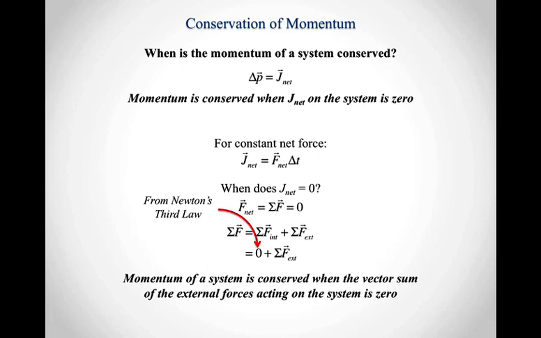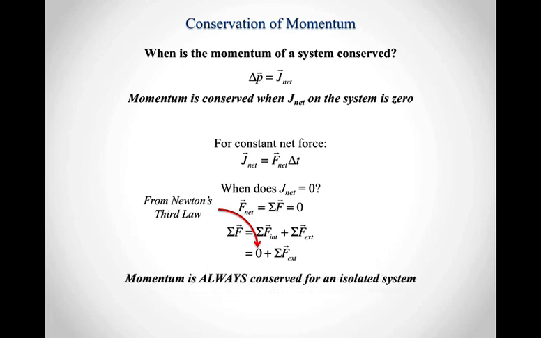So these are the types of situations that we're going to look for to identify when we can say that momentum is being conserved. All right. Now again, if I have an isolated system, that means that there are no external forces. So momentum is always conserved for an isolated system. So we're going to look for situations where we can recognize that we have an isolated system, and in large part that's determined by what you pick your system to be.